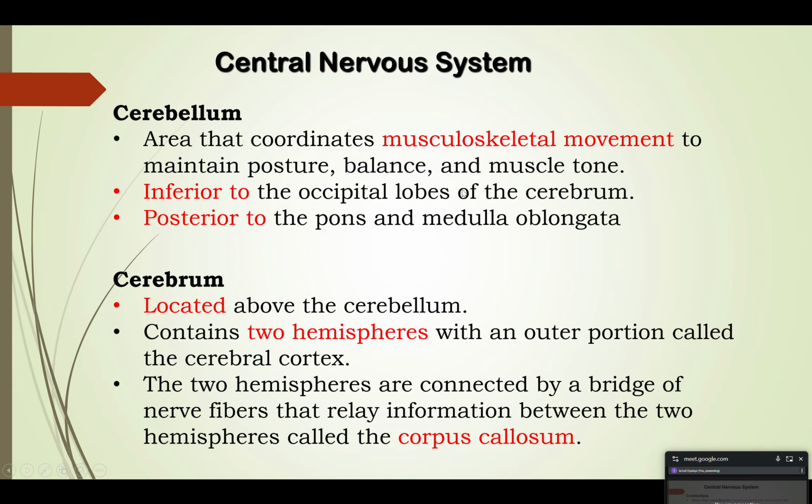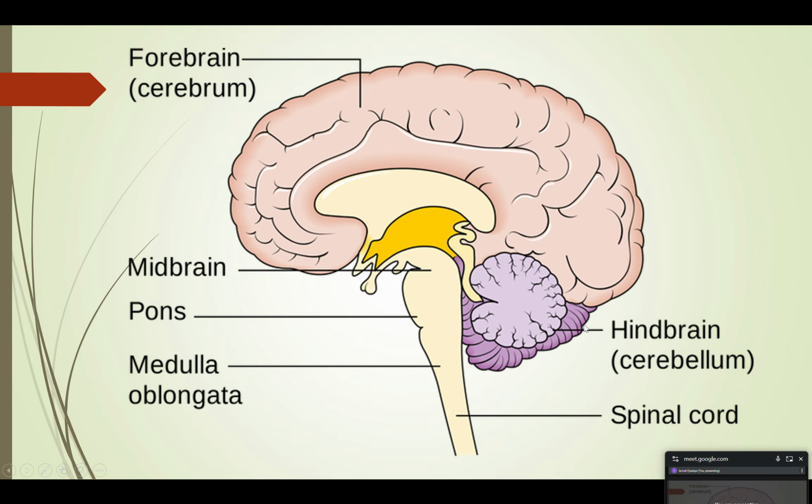There are actually several lobes of the brain. I don't know if we still have that in the slide, but I will see to that. If you don't have it, you may have to check it yourself. And it is posterior to the pons and medulla. That's just to tell you the location. So this is what you see here. The occipital lobe is what you see around here, towards the back. So the cerebellum is inferior to it, sitting down here.